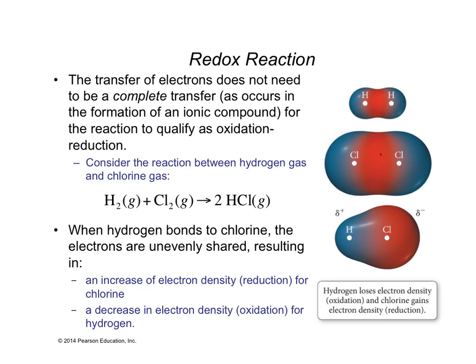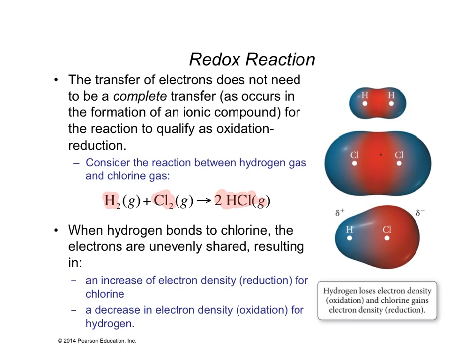All right, so that was nice and easy with respect to sodium and chlorine because we actually formed charged molecules, right? We formed a +1 ion, a -1 ion. So it was a little bit easier to see the actual transfer of electrons, but a lot of times redox reactions will occur when there isn't any type of ion formation. So it's a little bit harder to see whether or not electrons have been transferred. So a good example of that is this reaction between hydrogen and chlorine to form HCl. And it's important to note that this is HCl as a gas, so this is not our acid. This is a molecular compound.